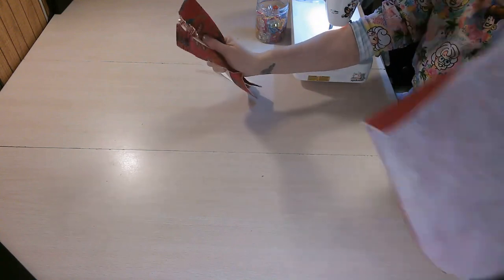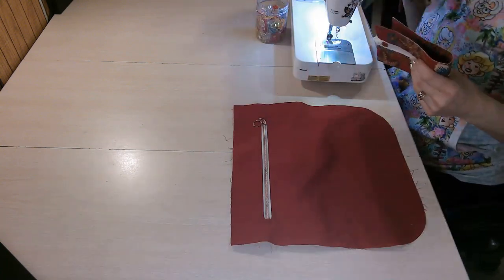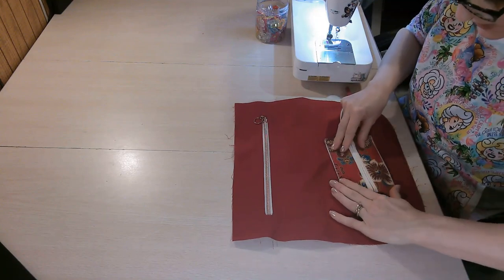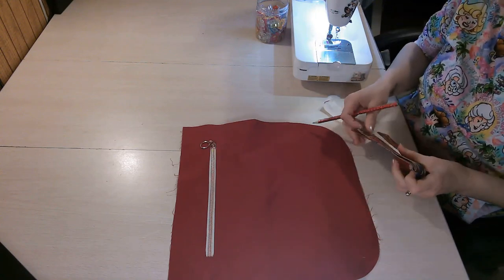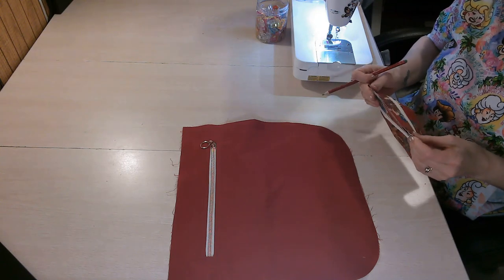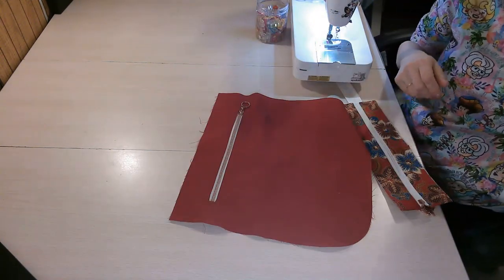So now we need to take our lining bottom K with the zipper pocket, and we need to place this finished main closure zipper panels on top of the lining panel. And what I'm doing here is I'm just going to make my center marks. Oops, I'll probably put pencil on my shirt. So I'm just folding it in half, and then I'm going to mark the centers. And just make sure the centers are marked on your lining, which they are.